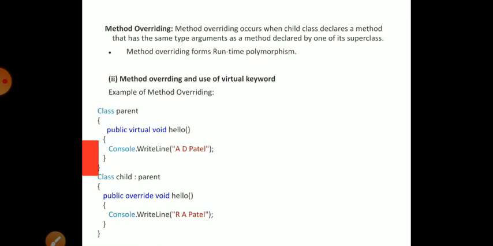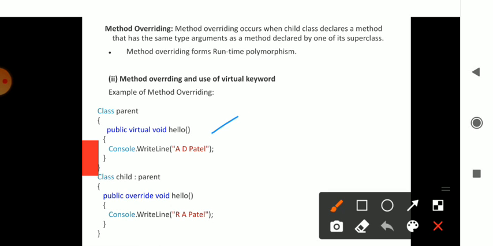Same way, method overriding is another concept. Here also you have the same methods, a hello method both ways. You are using the virtual keyword. When I am using the overriding aspect, the first method should be virtual. Overriding actually changes the details of the other method. So when you are using the keyword override, the beginning method should have the virtual keyword in the first method.